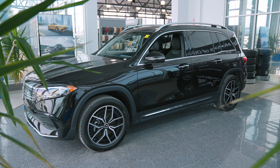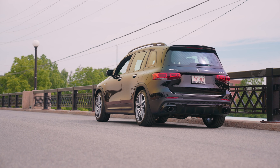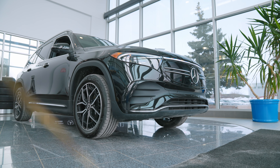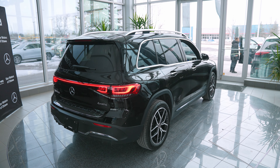So we have a GLB series vehicle which is our compact SUV. It's been one of our best-selling SUVs based on just the amount of room inside of it relative to how small of a footprint it is on the outside. What they've done is not necessarily replace the wheel, but turn one of their best-selling SUV segments into an all-electric model.